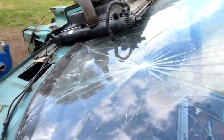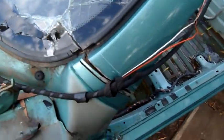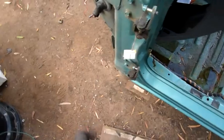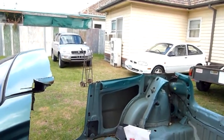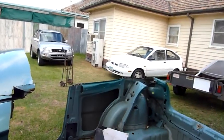I've got to try and get under there and split that adhesive off and take the whole windscreen off as one piece. I don't want to have to run the 9-inch across there anymore because it's just throwing chips everywhere. It's bad enough I've got to sweep the hard patch dirt. This whole area is just going to get a full clean up and magnetic sweep. Drag a few big bar magnets over it. We don't want the other little cars picking up bits of scrap metal in their tyres. Especially not you, because you're going back on the road again. You're not. I don't care so much.